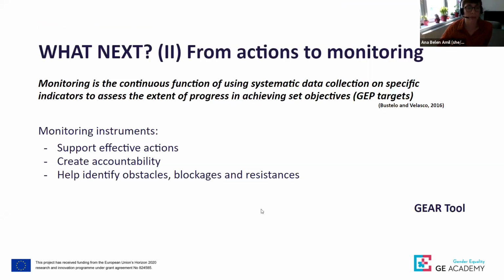I come back here because one idea that I forgot to mention is that without monitoring instruments, it is not possible to assess whether the organization is improving in terms of gender equality, and also the lack of monitoring will reduce the commitment of the stakeholders towards the implementation of the JEP. So if you have a JEP that is lacking monitoring instruments, then your efficiency is going to decline, and the commitment of your stakeholders to implement those actions will also decline.